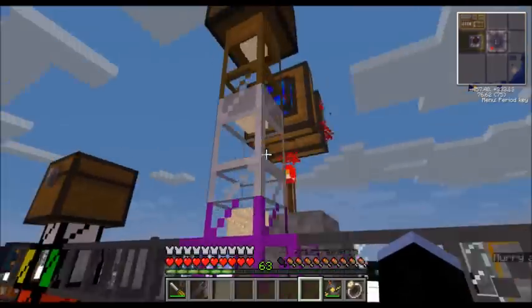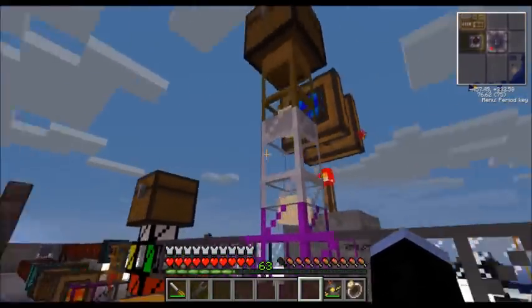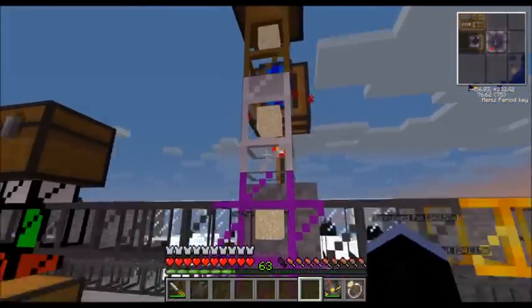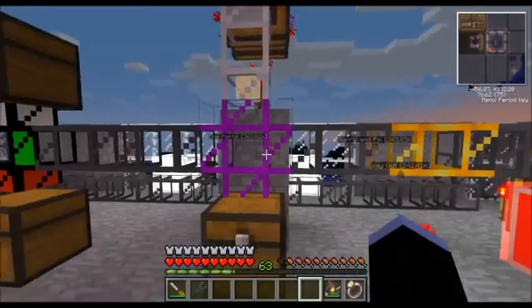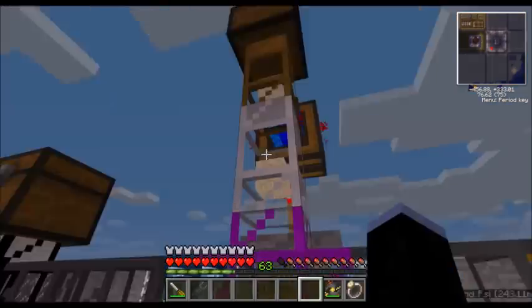This is an iron pipe. It acts as a one-way pipe. It can only have one output no matter how many inputs it has, which is this clear side on it. This is here to keep the dirt blocks from ending up in that chest up there.